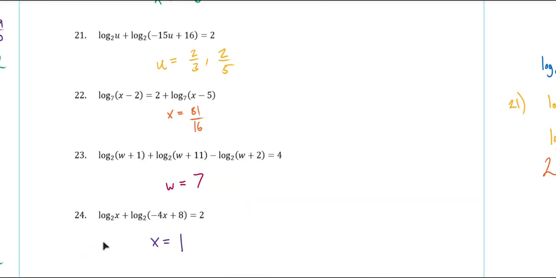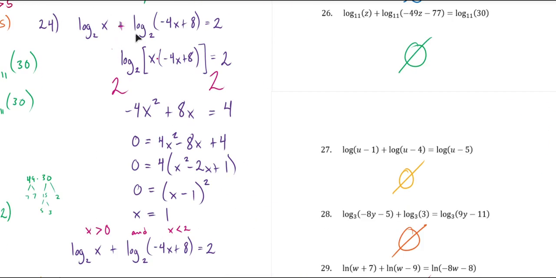All right, let's look at problem number 24. 24 is going to come along the same way. We use our property of addition here to bring multiplication inside, distribute that to get a polynomial, and raise both sides into the power of 2 to cancel on the left and give me a 4 on the right. Regrouping to set it equal to 0, factoring out our common term and canceling, and then factoring this as x minus 1 squared, we wind up with the solution of x is equal to 1.